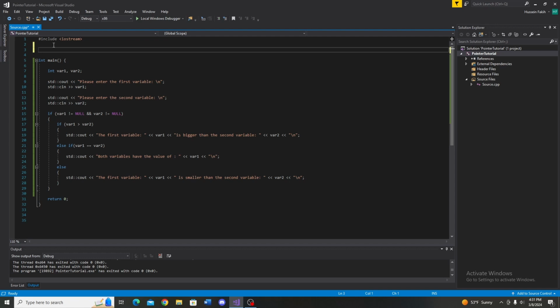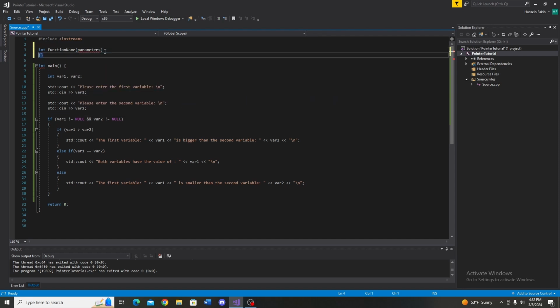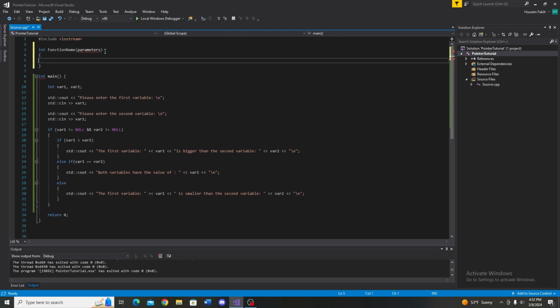So let's say, first of all, how do you declare a function? First, you have to declare the return type, the function name, and then parameters inside, right? And then inside the function, we have the block of code, right?